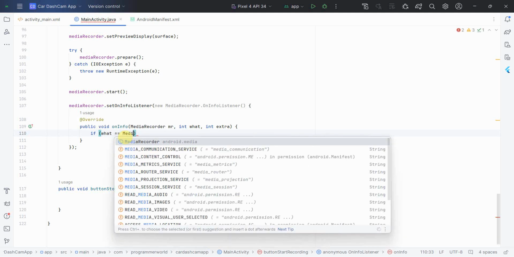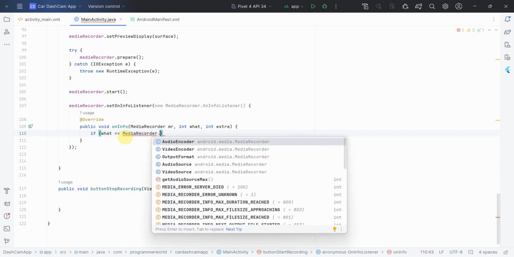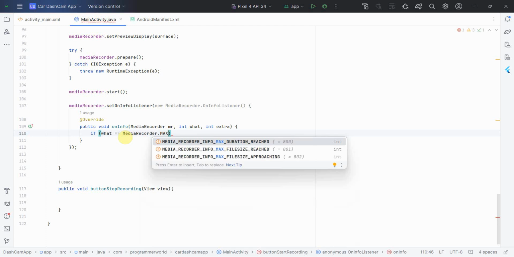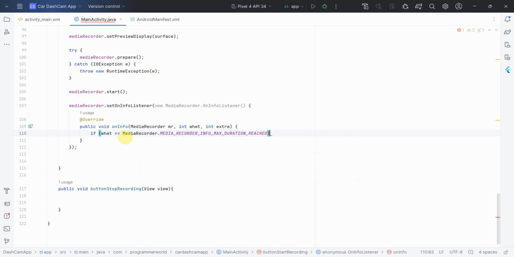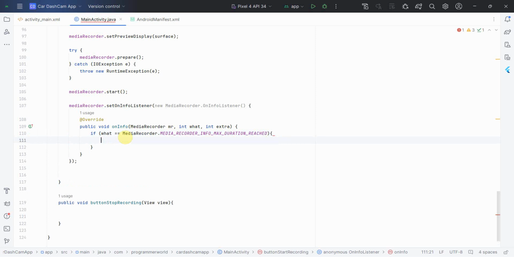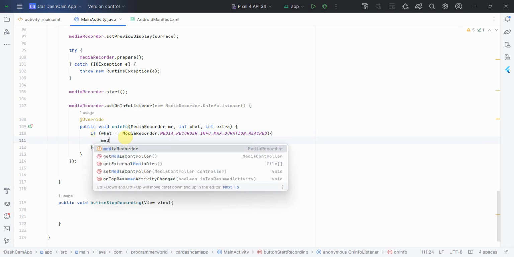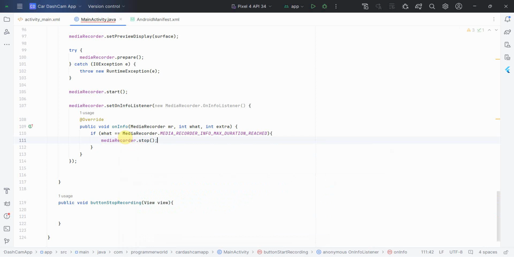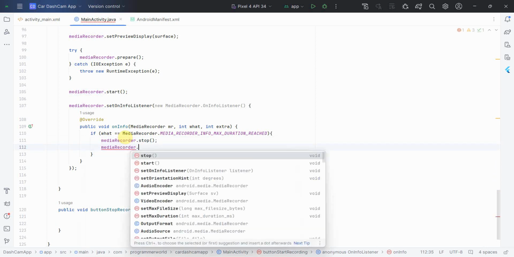So MediaRecorder dot MEDIA_RECORDER_INFO_MAX_DURATION_REACHED, this is what I was looking for. If this is true, then we can stop the media recorder completely, release it if there are any previous versions of this, and then restart.